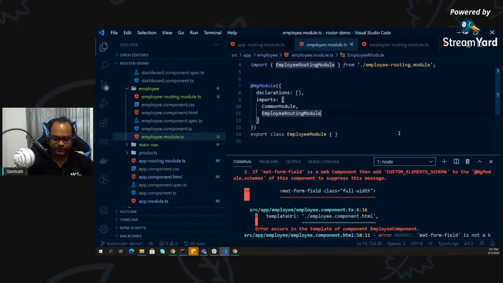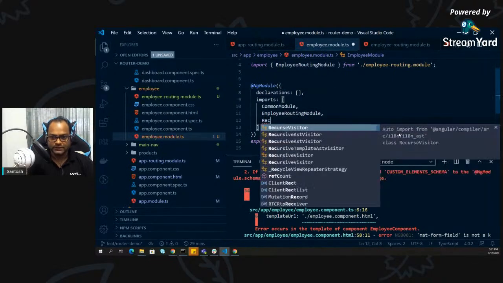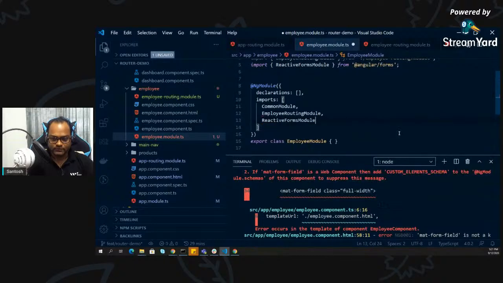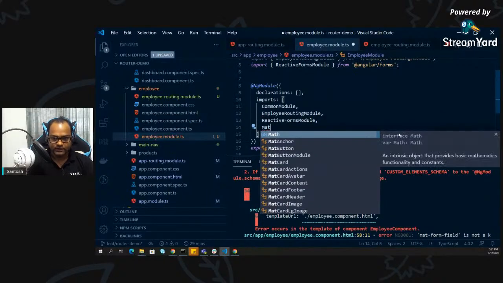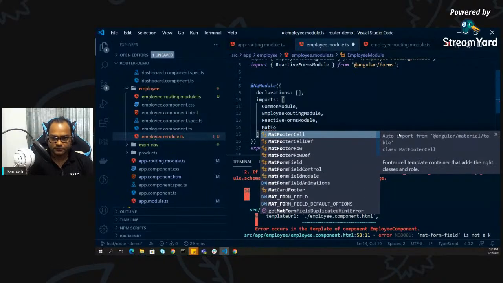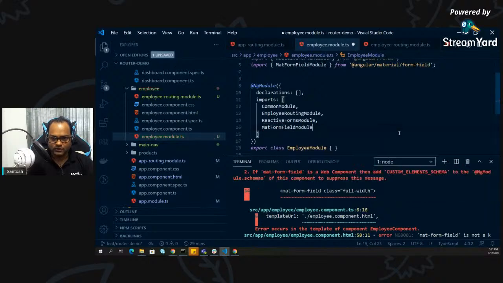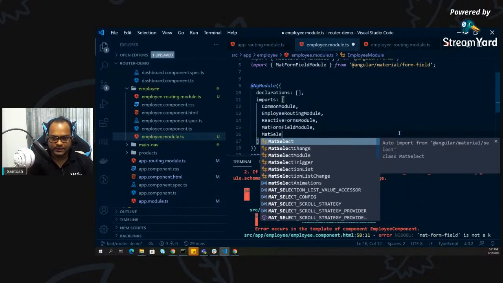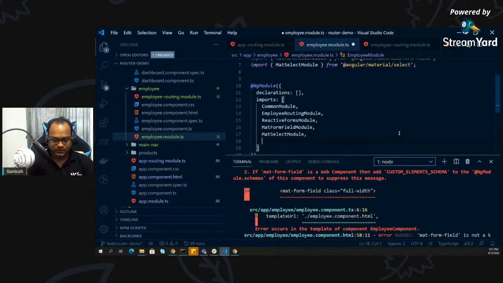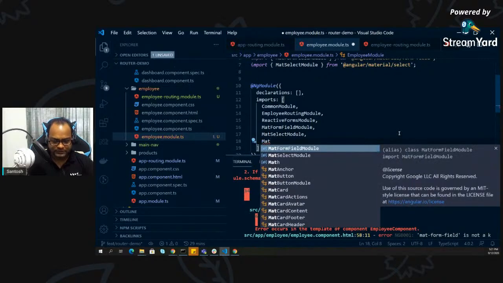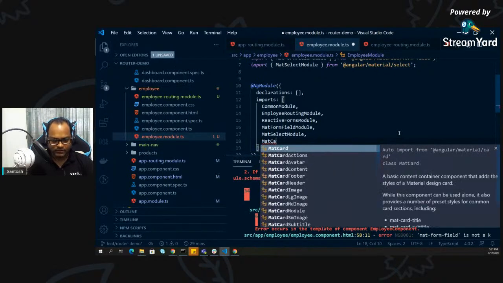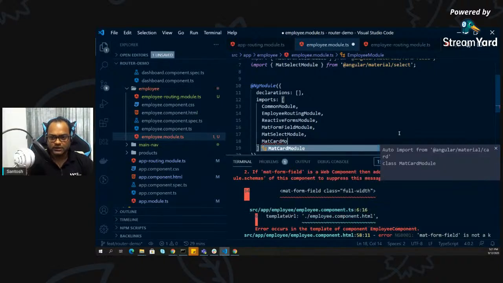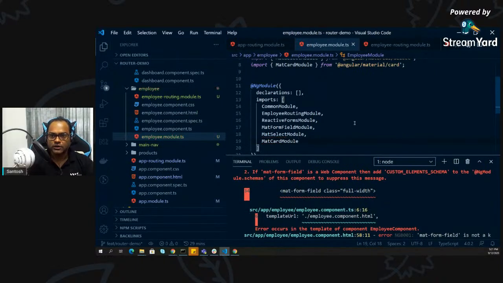I'll configure all the modules needed. I need the reactive forms module, the mat form field module, then the mat select module, and the mat card module. These are all modules I need to import to make it work.